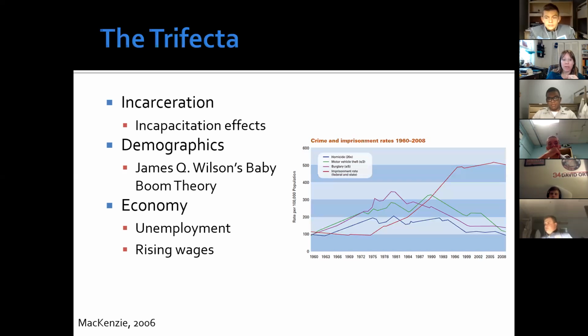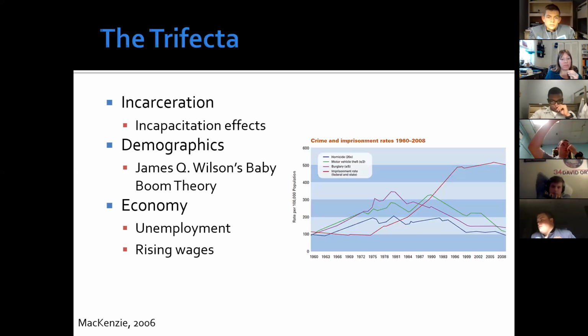It doesn't matter what year we're in. It doesn't matter what sort of economic circumstances we're in. It doesn't matter who you are as a person. It doesn't matter what part of the country or what part of the world you live in. On average, people are going to age into crime at 15 and age out at 25. That age crime curve is invariant across all social aspects, time periods, and any sort of geographical experience, right? And 15 to 25 is the average. That doesn't mean every single person when they turn 15 starts committing crimes. It means on average, most people start committing crimes around the age of 15, and when they're done is about 25.